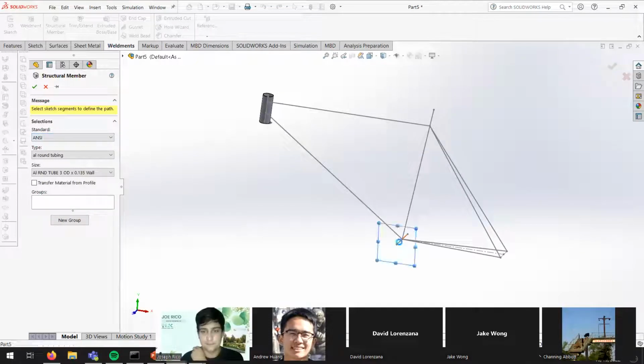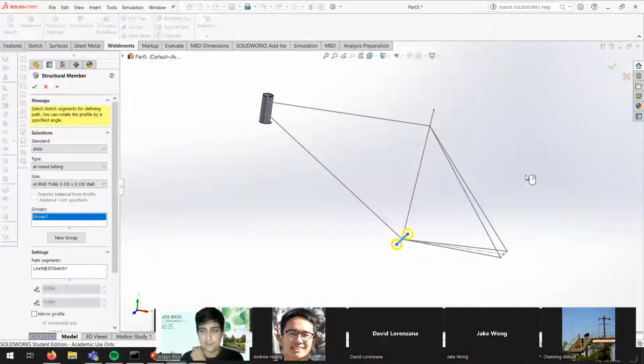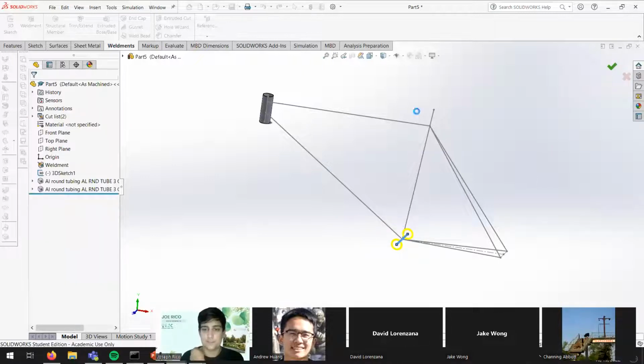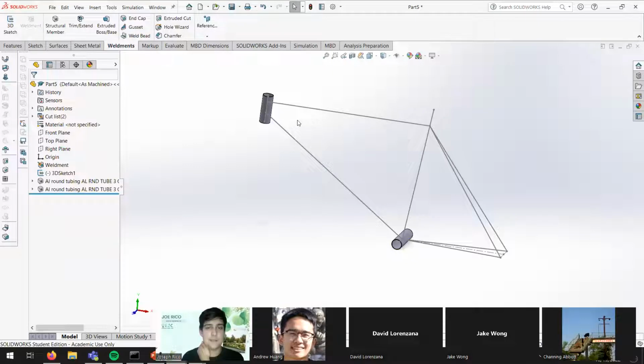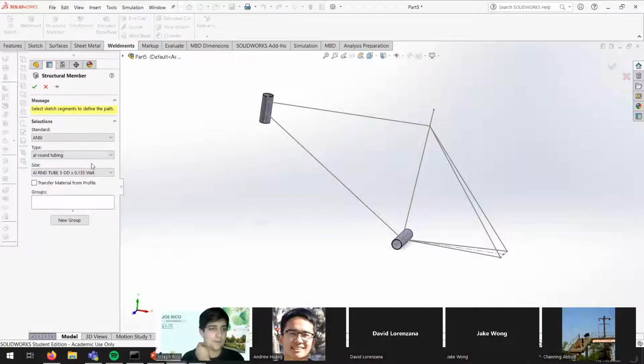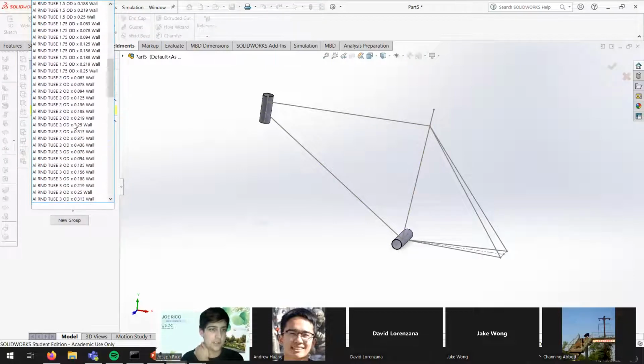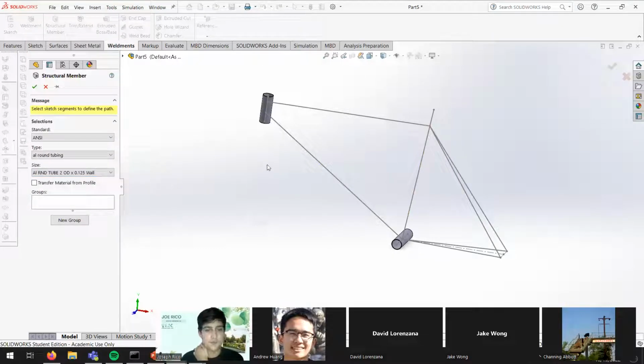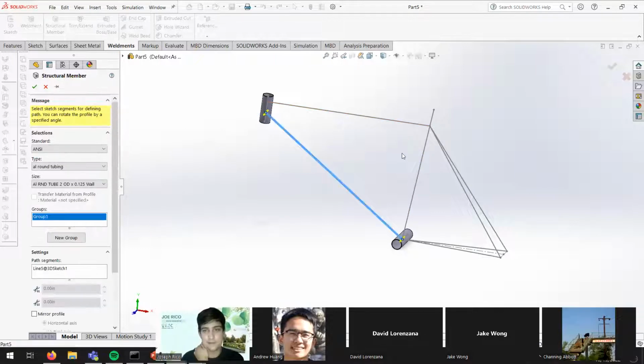Same thing, whatever gets held in there. And we'll select that. And next up, the tubes that comprise our top tube, our seat post tube, and the one on the bottom there, we'll make that out of 2-inch tubing, just to show how we could do tubing intersects. So same thing, 1/8 inch wall thickness, and I'll select there and there.